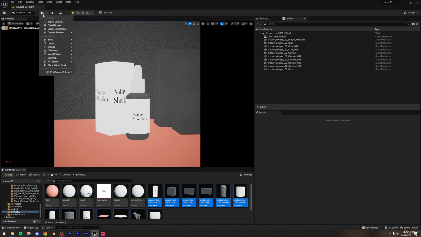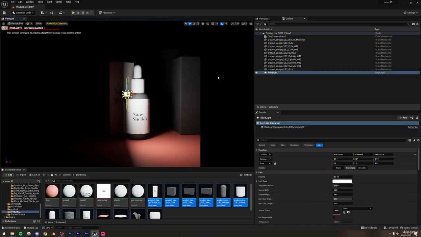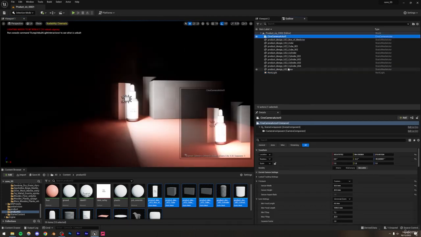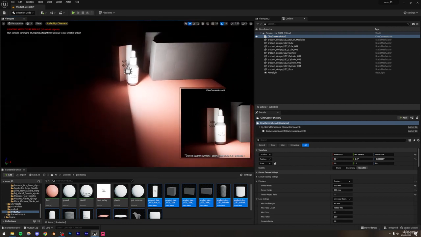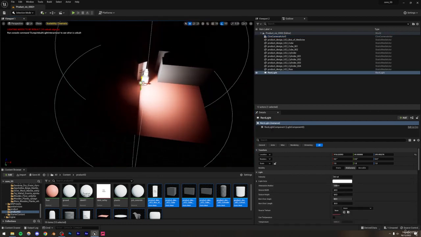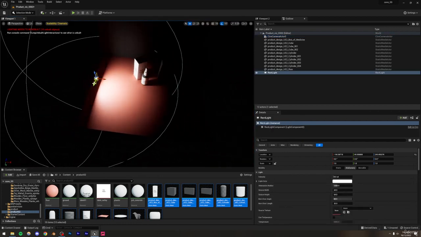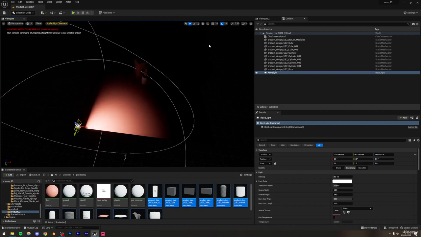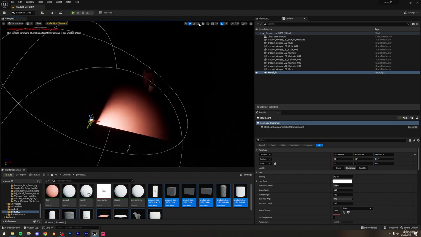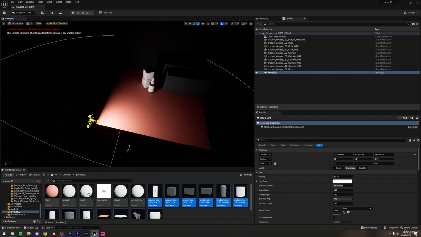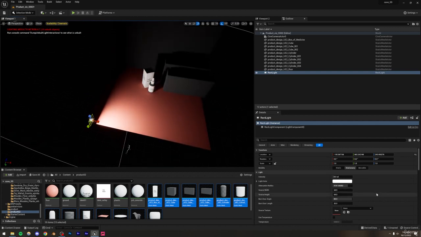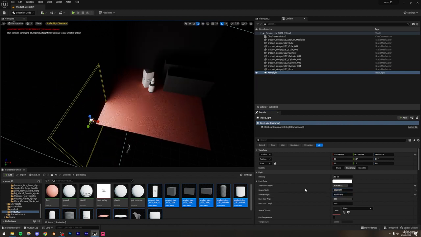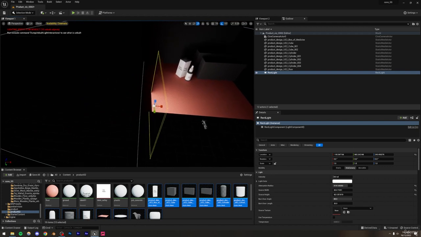So what I'm going to do now is go to add, and I'm going to be adding a light, which is going to be a rect light for us. And I'm just going to get out of my camera for now, stop piloting, and go up there, select this light, and bring it here, something like that. I'm just going to be scaling it up firstly so that it affects the whole scene. Something like that should be enough. And then I can simply go ahead and increase the source width and the source height. So this is going to be our fill light, so it's going to be pretty large.